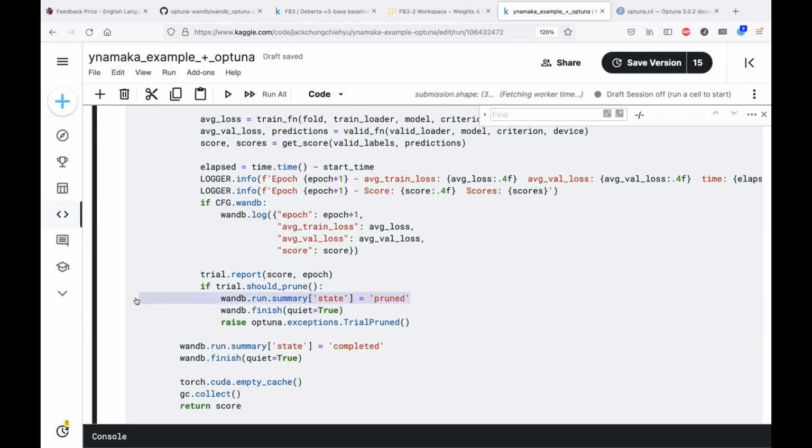Right. But when you look at WandB charts and stuff, you can maybe not pay attention to the details in that chart because it's a pruned run, right?